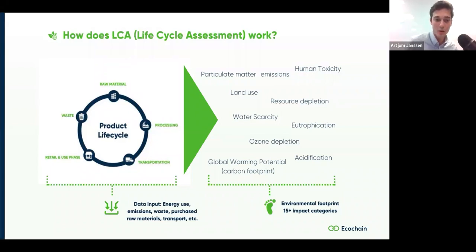It will end up in a store or in a warehouse where eventually it will be purchased by some end user. At that point, your product will reach its use phase, where it may be used for a week, but it may be used for 50 years. We can estimate or model how the product impacts the environment during the use phase. But eventually, the lifetime of the product will come to an end. And at that point, we also consider what the end of life impacts of the product are.